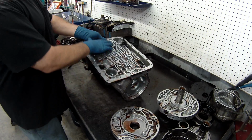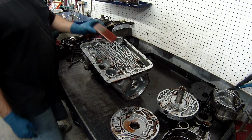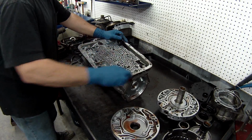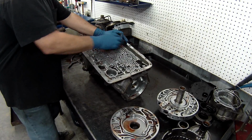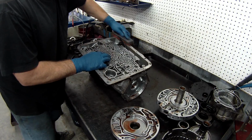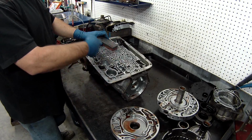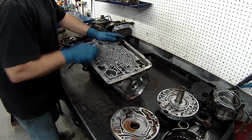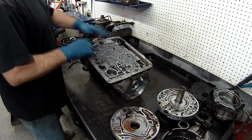Alright, now what you want to do is make sure this is nice and flat, smooth. I have a sharpening stone, which I use, and I lightly make sure there's no burrs and take off any excess gasket material. This will always get that off. Get it prepped up really nice, smooth. You never want to put a cookie cutter on this and buff it off. It is not good. It will destroy it. Alright.